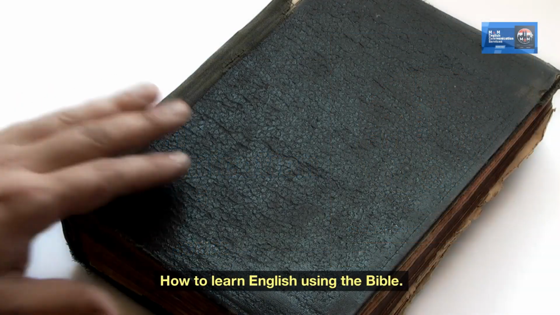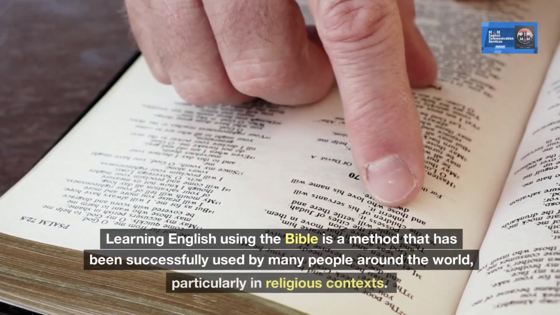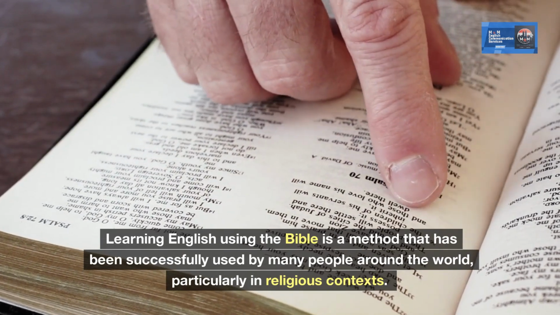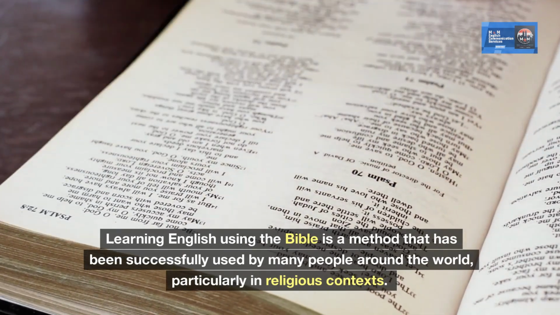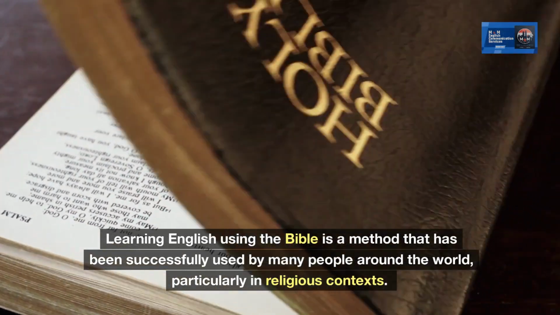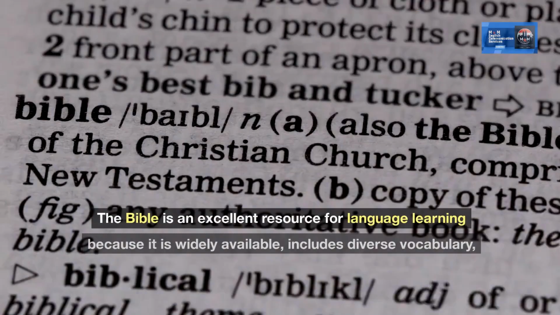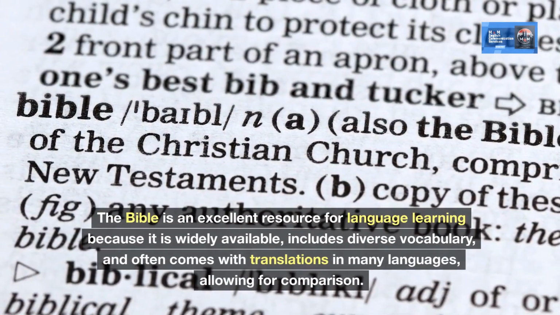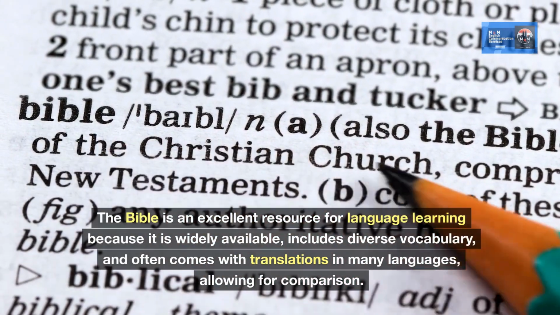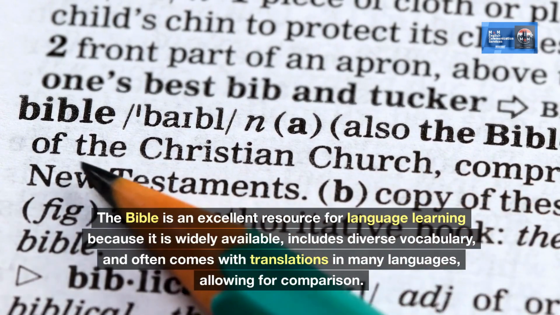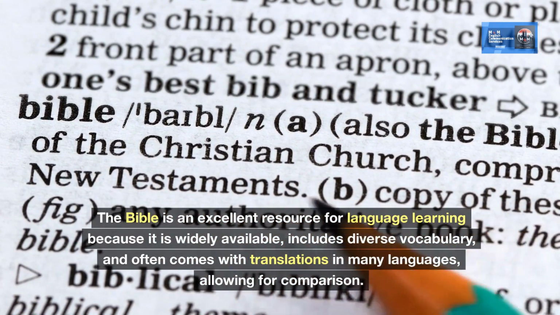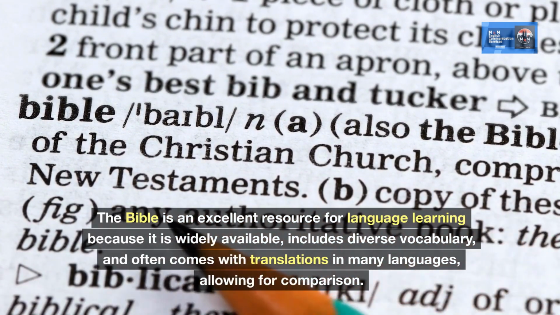How to learn English using the Bible. Learning English using the Bible is a method that has been successfully used by many people around the world, particularly in religious contexts. The Bible is an excellent resource for language learning because it is widely available, includes diverse vocabulary, and often comes with translations in many languages, allowing for comparison.